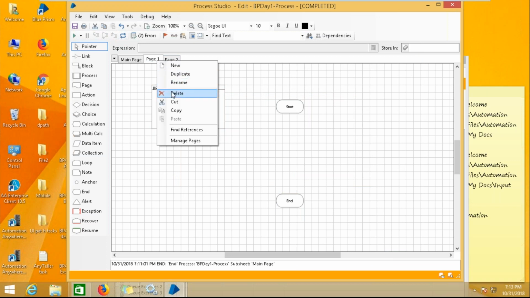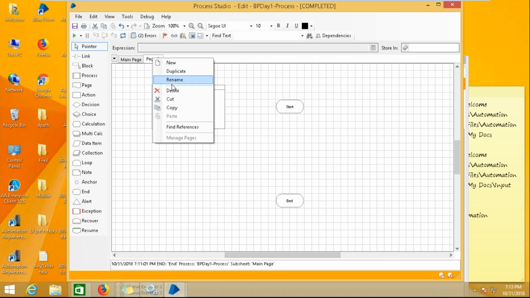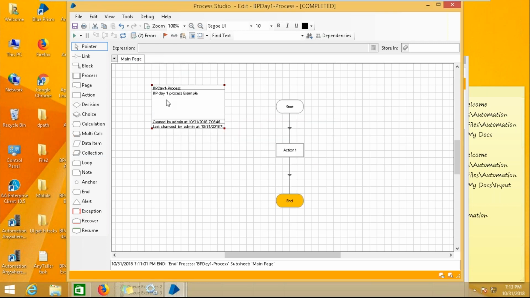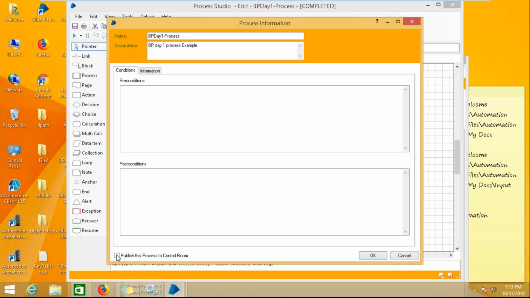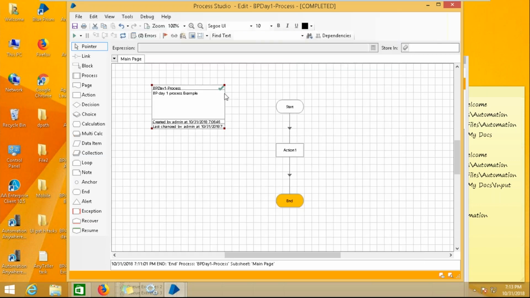So I'm deleting this. Okay, the problem is here only. I'll talk about what kind of validation you can customize, what exactly that is, it needs to be explored. So here, delete it, and then I'm in the main page. You can see I was not able to publish it. Why? Because there was some issue. Now I click on publish, click on OK. Now it is done. So you can see here a green checkbox, a green tick. That means this particular process is published.